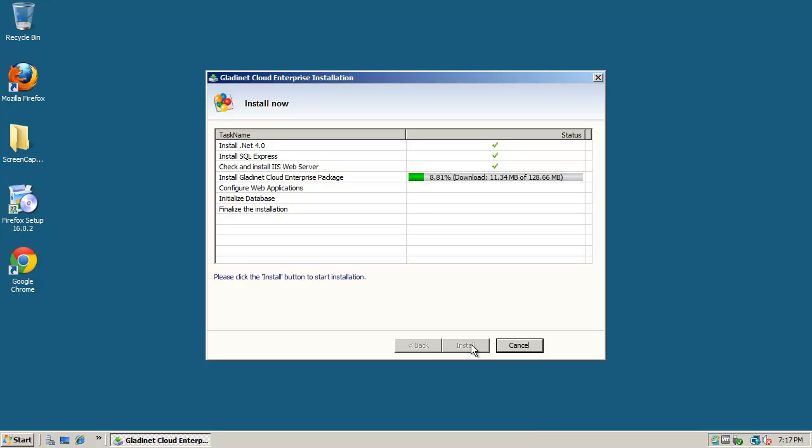And after that, it's going to download the right package. Remember, one of the wizard screens we had was to select whether you want to use the single enterprise package or the multi-tenant service provider package. So now the installer is downloading the correct package to install.